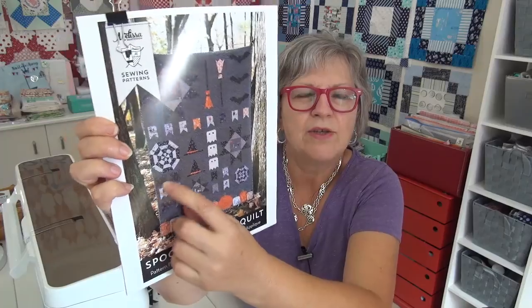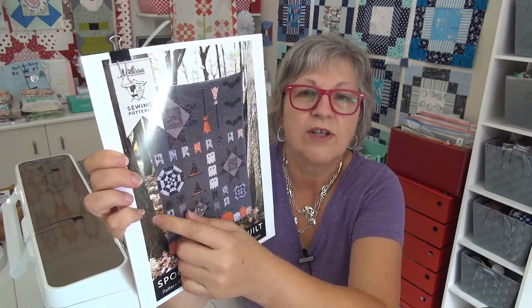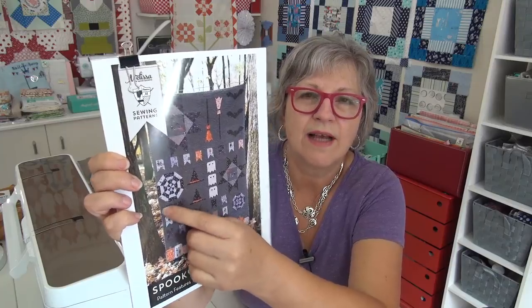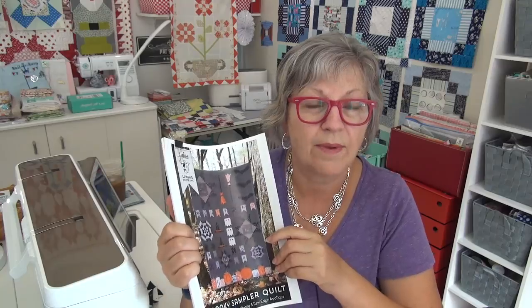Now, little spideys you could substitute, like if you wanted a little friendship star block, the same size as that unit. And then up here, if you wanted, you could put some more spider webs, or you could just do another block if you really don't want to do the applique. But I think you should. I think you should try it.